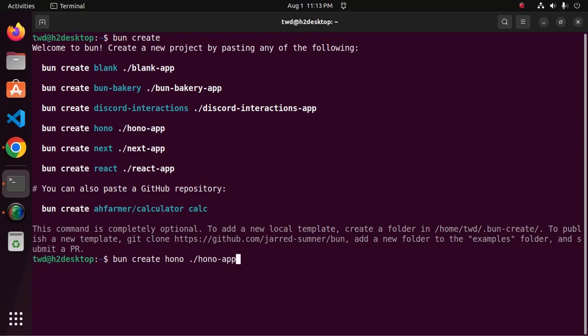Here, hono-app is the name of the Hono application. You can change this application name and enter the name you want. In my case, my-api-1. Hit enter.